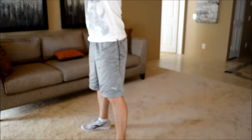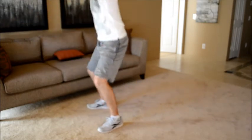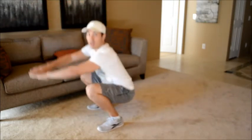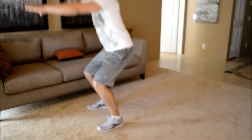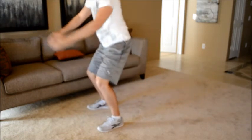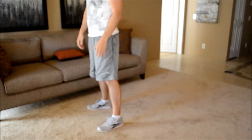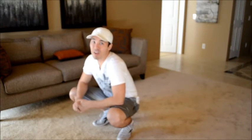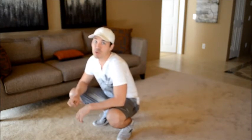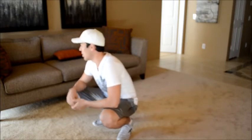Then what you can do is full body squats right here. So just like this. I like to keep my arms up, make sure you have good form. So doing squats is going to work the legs right there, and that's covering quite a bit of different things. So now we've worked the legs, we've worked the shoulders, we've worked the core, we've worked the butt. Basically shoulders and arms are missing out.